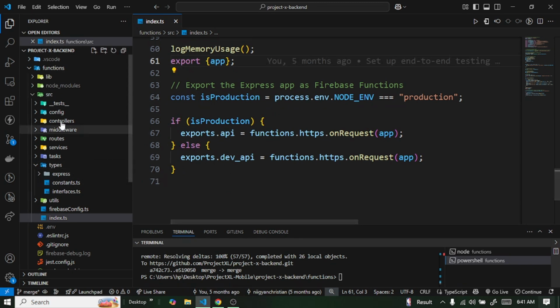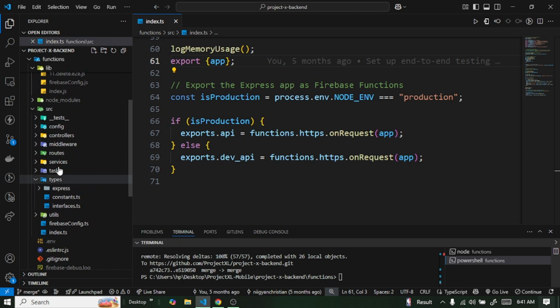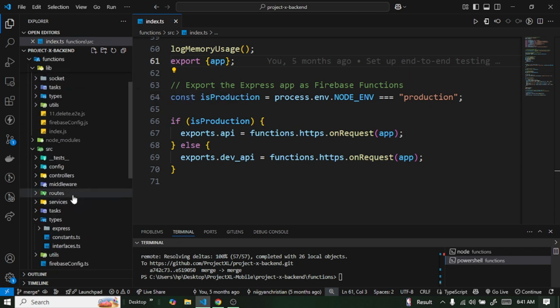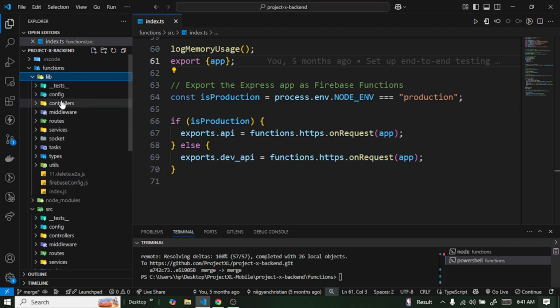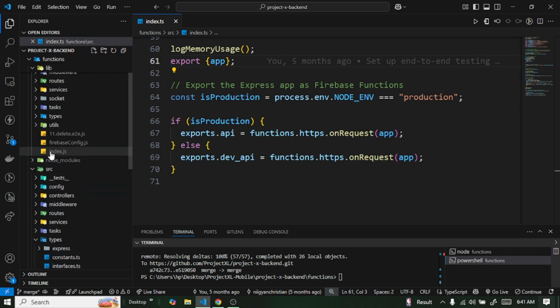Okay, now let's go to the lib folder, and inside the lib folder, if you could clearly see, the lib folder looks similar to whatever is inside the source folder, right? So in the lib folder we have text, we have configuration folder, controllers, middleware. When you come here, you could see the same thing here. And then even here, you could see our entry points. In our source folder is index.ts, right? But when you come here, you could see it's index.js. Now let's click on that.